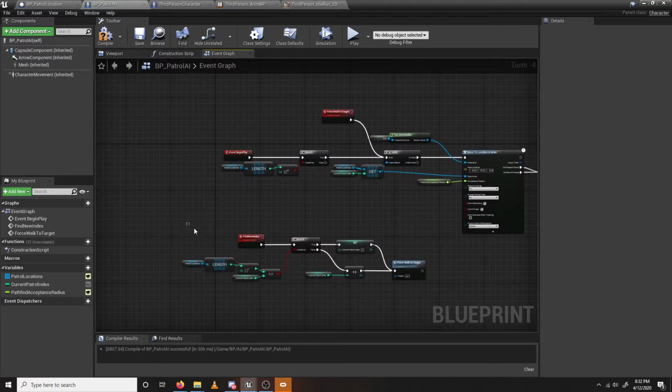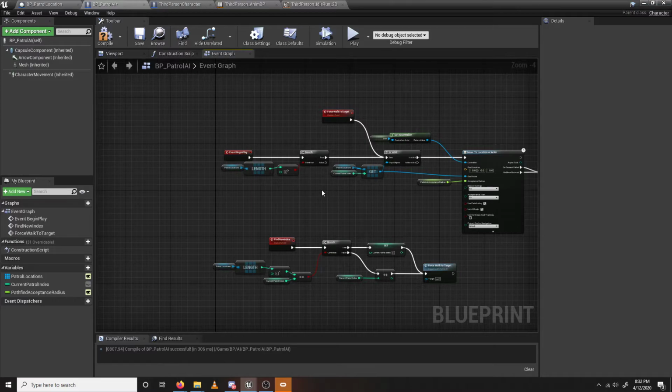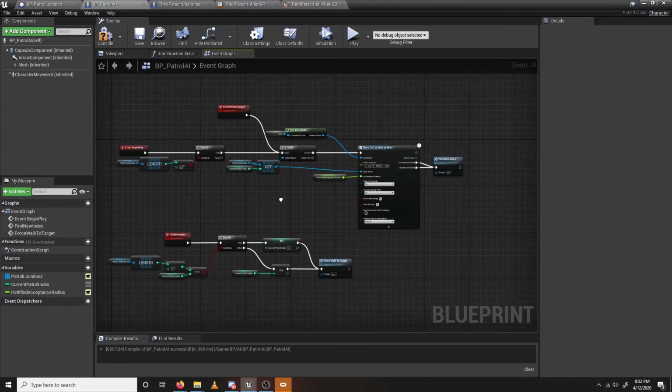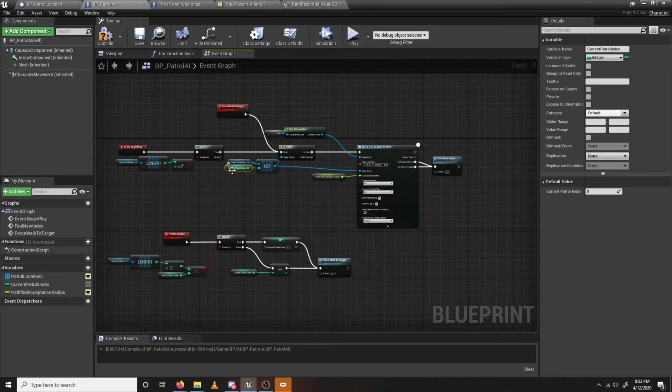So let's follow the execution here before we set up everything in the world. On begin play, when we start the game, it's going to see other patrol locations. We're going to see if they're valid, and then it's going to try and move to the first location. Since it's set to 0, it's just going to go straight into that.